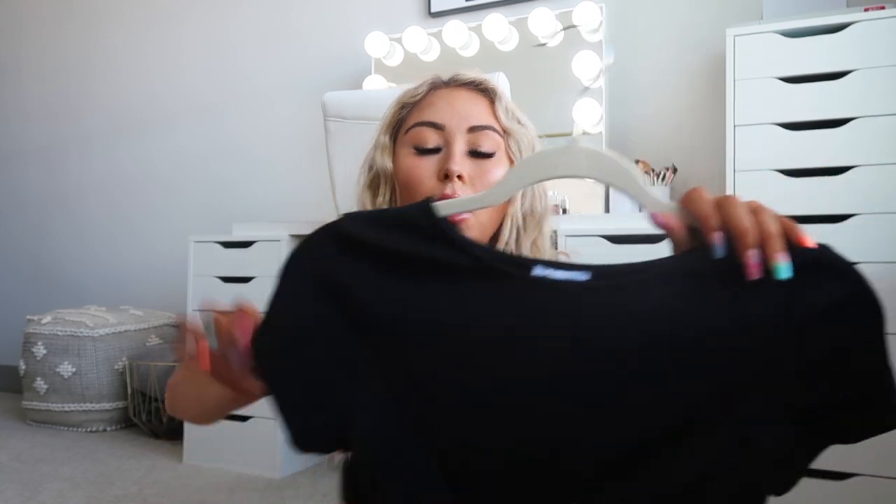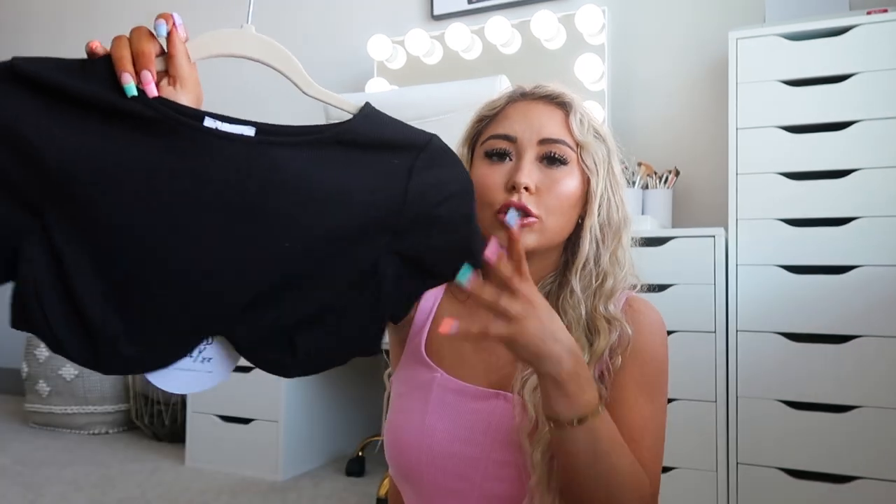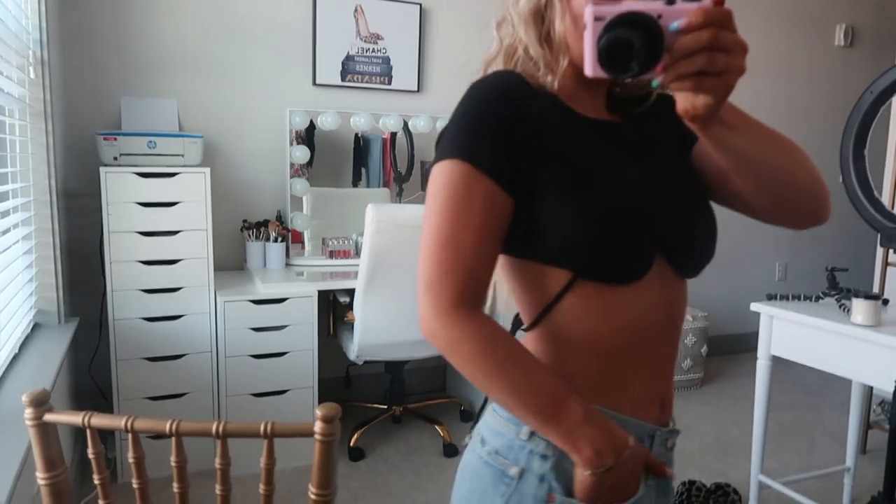It ties in the back and I love that detail. This is definitely a good transition piece — black works for all seasons, it's short sleeve but still cropped, and you can wear it with high-waisted items going into fall. It looks adorable on. I've tried all these items on already so I can tell you about sizing. This one runs true to size — I sometimes wear a 2 and sometimes a 4 from Princess Polly, so I just look at what the model's wearing and go from there.